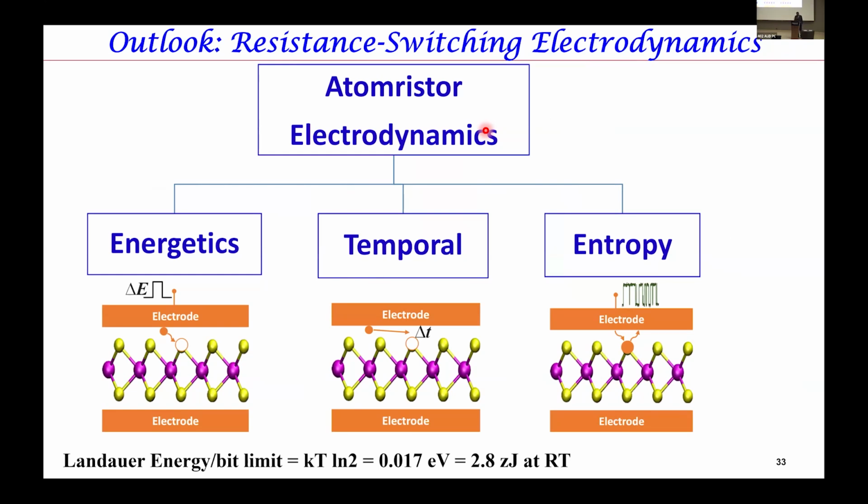And then for the electronic side, I spoke on these memristors, but I gave you a very narrow view. Actually, there's a lot of physics of interest that this kind of facility can advance. The big question is the energetics. How much energy does it take for an atom to be absorbed in a vacancy? Because that's the mechanism for switching. That remains an open question. We know the limit is the Landauer limit, which is a thermodynamic limit, about 3 zeptojoules at room temperature. How close can we get to that?